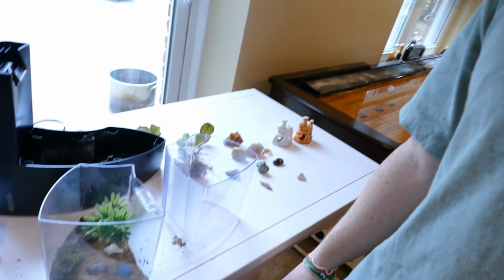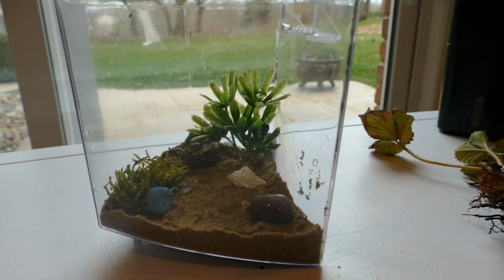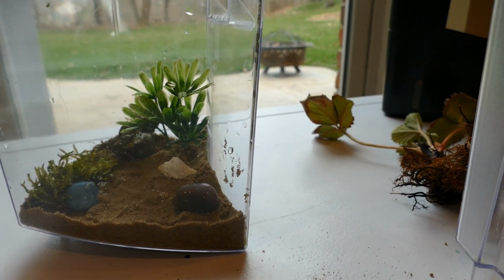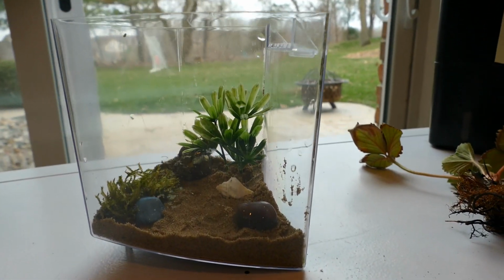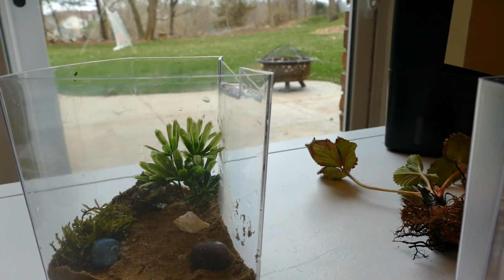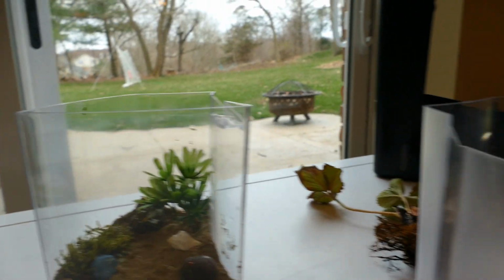Comment down below what other things I should put in here, because the guppies aren't going to be coming out right now, so we're going to have to put other things in here. So comment down below what I should put in here, like shrimp or different snails, or maybe a crab or something, and then we'll get these in there, so then we can have something in there before the guppies get born. I put that blue rock right there, and then you can't really see it right now, but that's a shiny red, like a dark red and dark green. So I put those in there, and then the shell up front, and now we're gonna get onto this one.